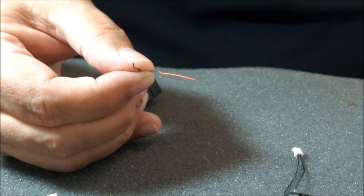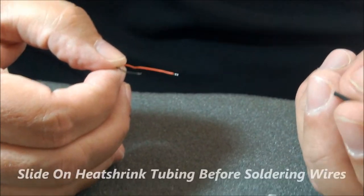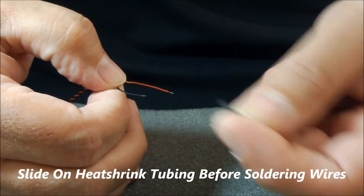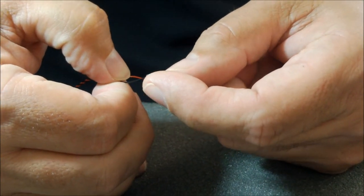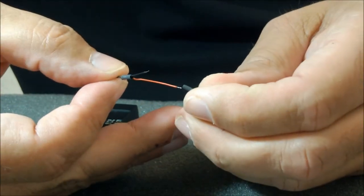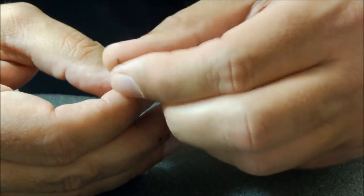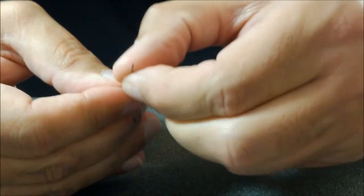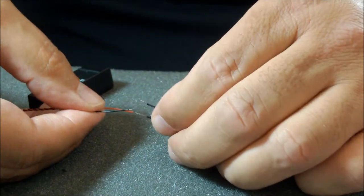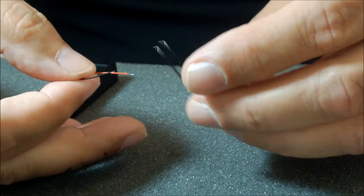Okay, the next step is we're going to slide on a piece of heat shrink tubing. You can buy this at any electronics store. Radio Shack carries it, at least most of them. Altex Electronics is another good source. We don't need a big type. You want to use the smallest size consistent with the wire gauge you're using. We're going to slide these little pieces of heat shrink and push them back at least about 1 inch from the end because they are sensitive to heat. When we start connecting the wires together with solder, the heat will transfer along the wire and could cause it to start shrinking if it's too close to the solder joint.